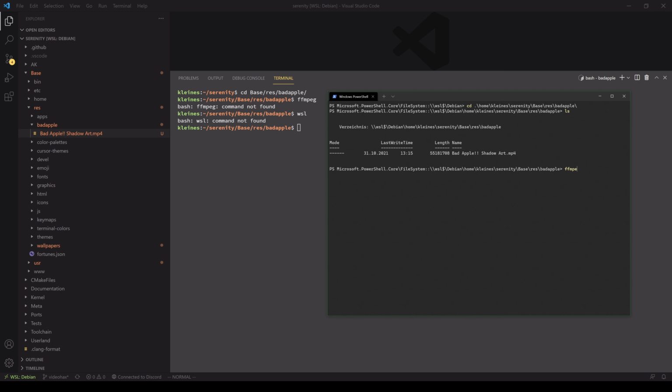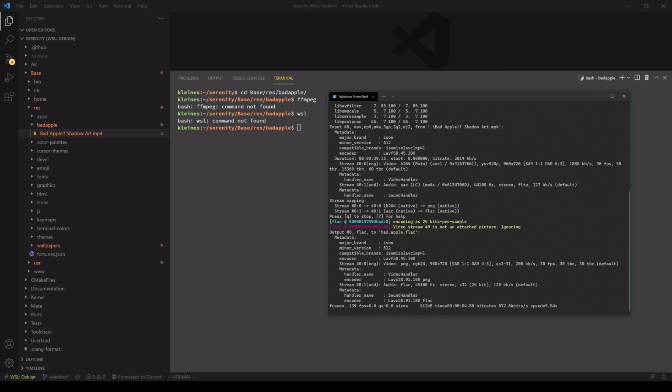Let's try Bad Apple as an input, of course. Audio codec FLAC. And let's use a more computer-friendly extension.